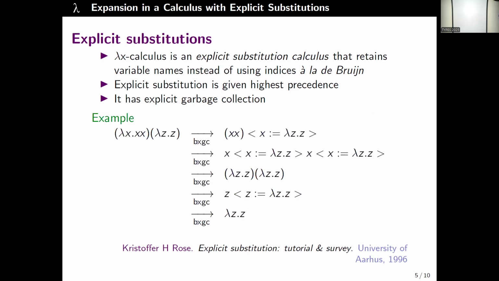And here we have another example. I'm going to use the same example throughout the entire presentation. And whereas in the standard lambda calculus, we would, in one reduction step, get to the third reduction step in this calculus, that is identity applied to the identity. Here, the first reduction step will introduce the explicit substitution, and then the second step will move that explicit substitution into each part of the term. And then we get the substitution itself, and then we continue reducing, and we get the identity function.